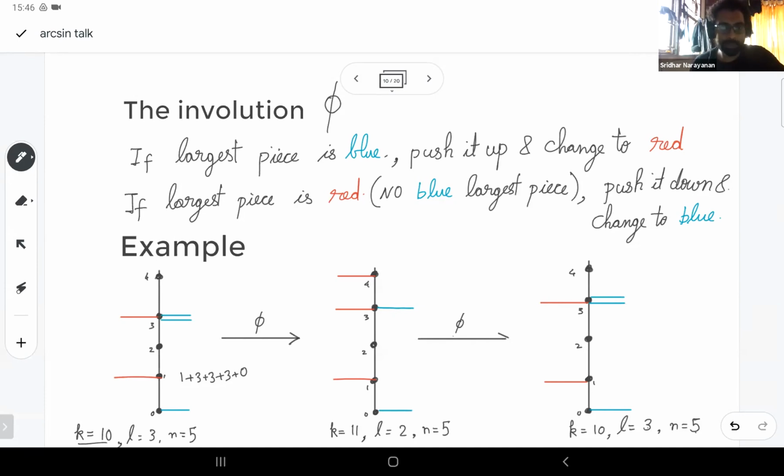So in the second involution, things are reversed, but the common idea is that we try to push up, and if it's not possible to push up, we push down. And for this involution, those two steps are sufficient. So the blue piece we can push up, so we push up to a red, and a red piece, if we are forced to, we must push it down.